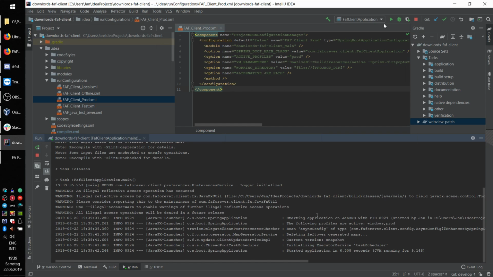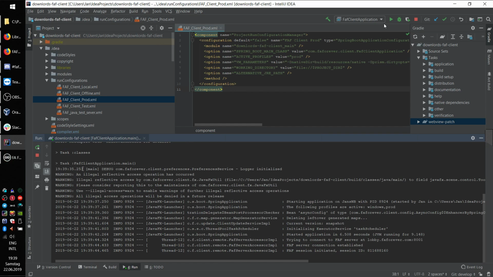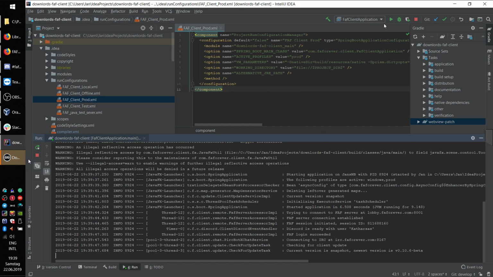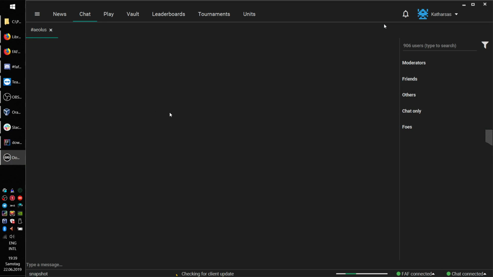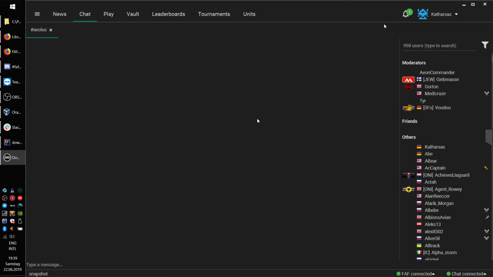Yes, that's the correct thing to do. There it is, it popped up. It started, you just don't have it open. Nice, it already logged in automatically. So that runs, right? Yeah, nice, cool.